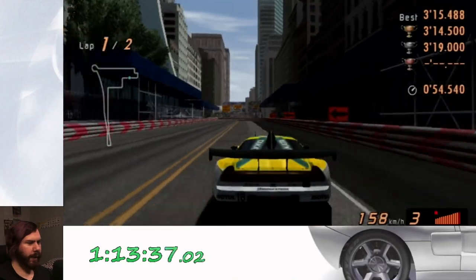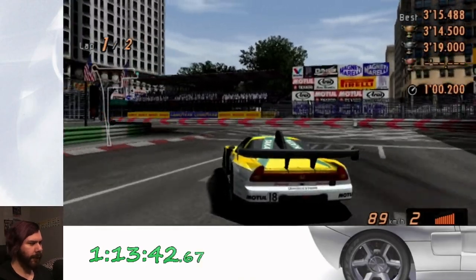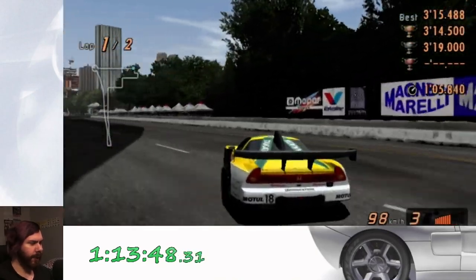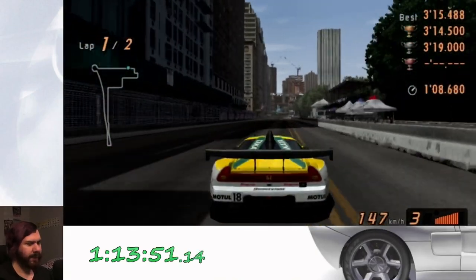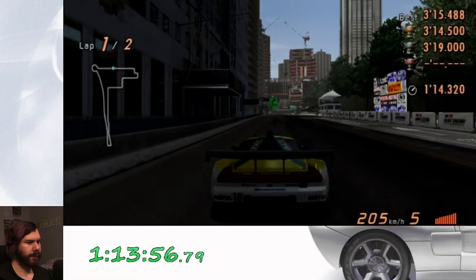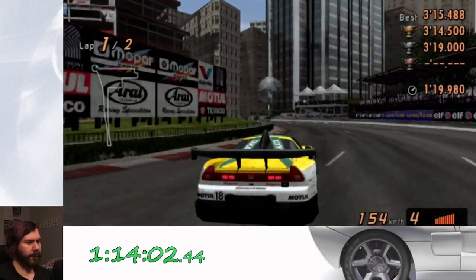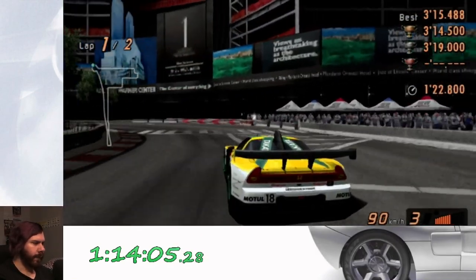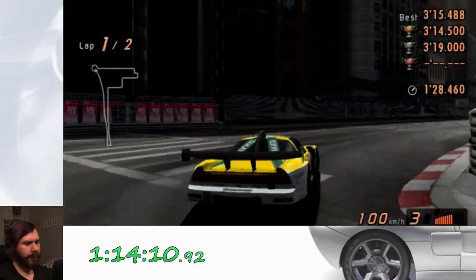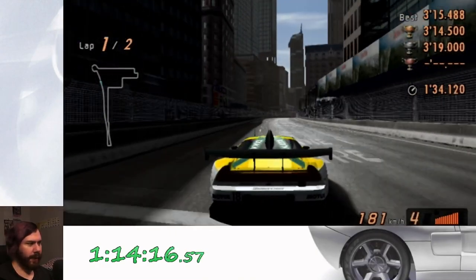Be careful when cutting that right-hander, because that dip causes so much understeer if you're not prepared for it. Even when you are prepared for it, it causes a lot of understeer. Oh. Super wide and slide like I did last time. Oh, that was a terrible exit. Missed the apex and it was slow.